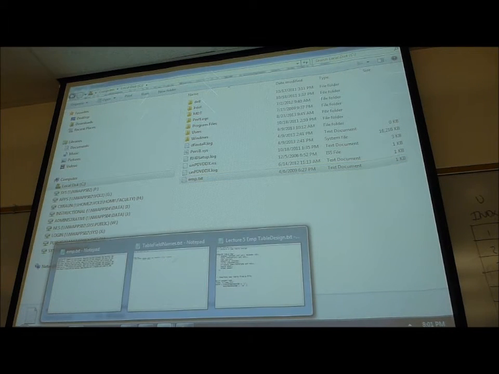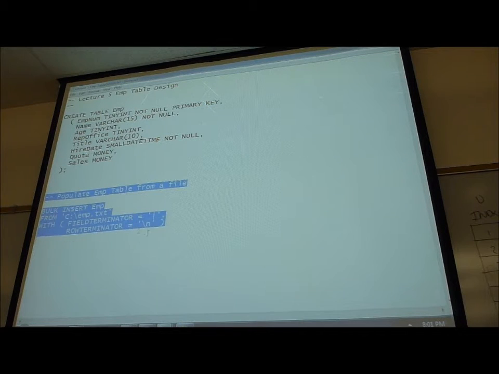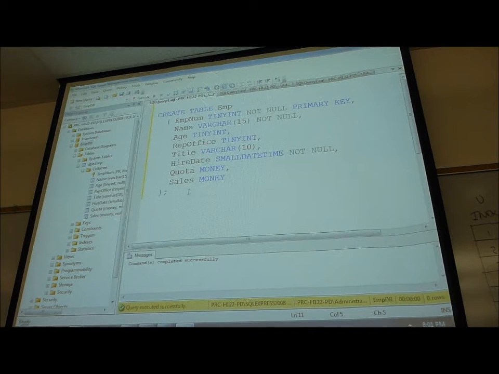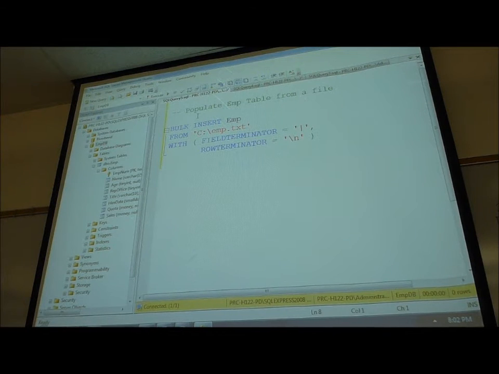So I'm going to come back to here, and here's my construct for populating the table. I'm going to copy this and go back to my SQL Server, and you can do the same thing, or you can type it in. I'm going to do another query here. My path was at the root of the C drive.